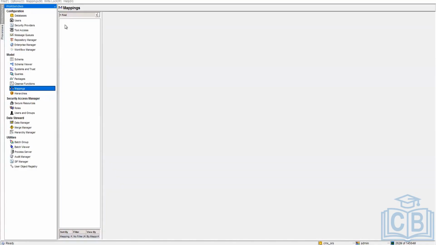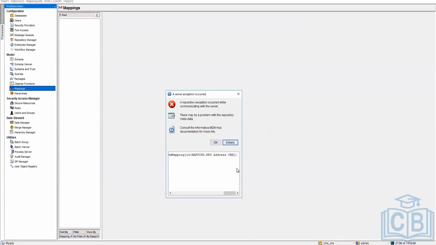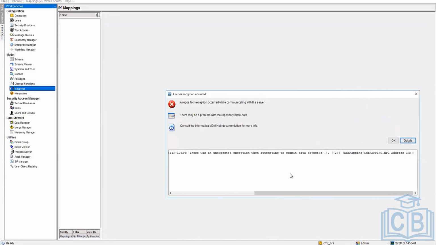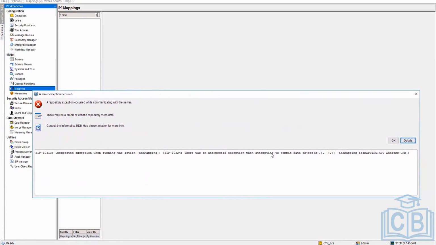It was showcased to us. Unexpected action.